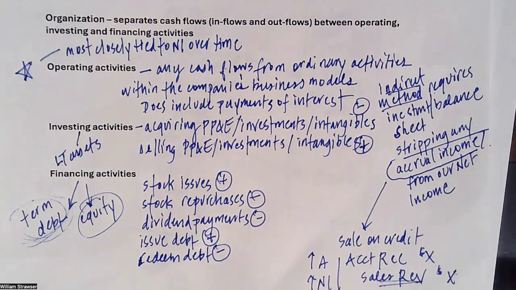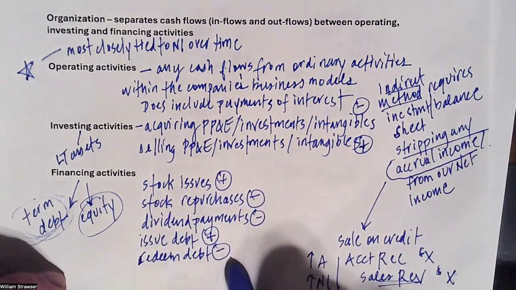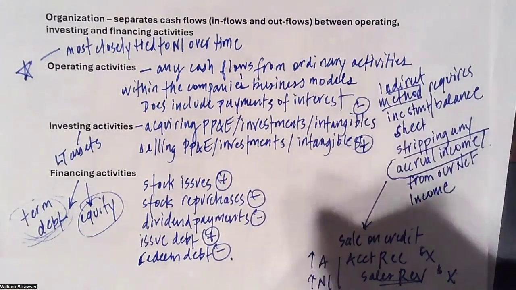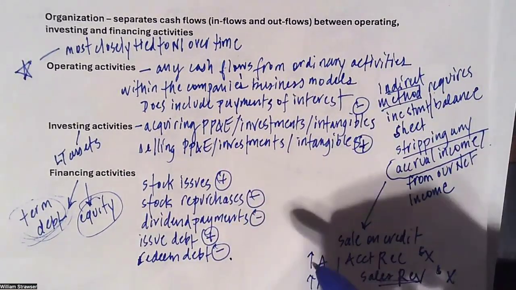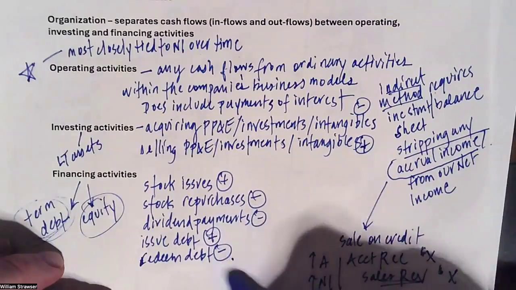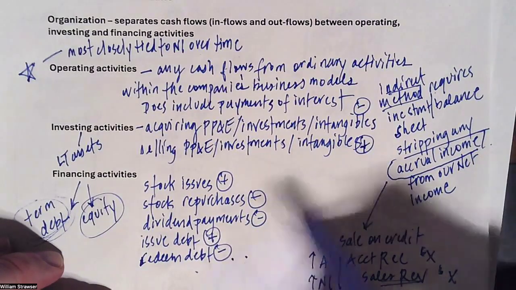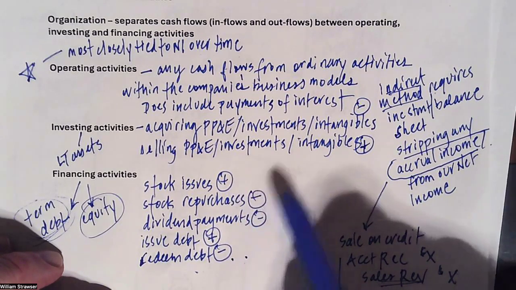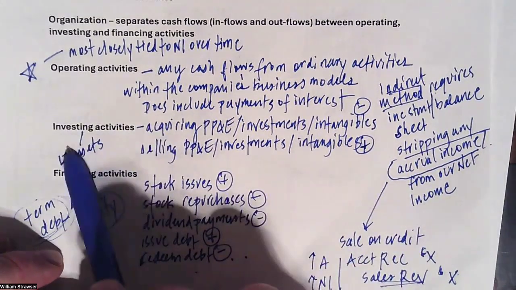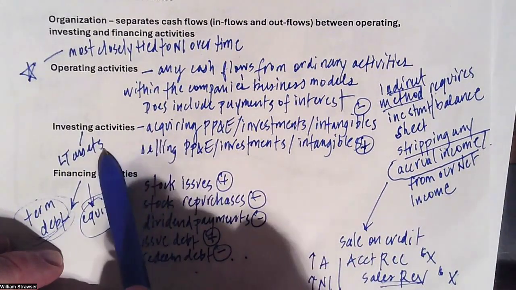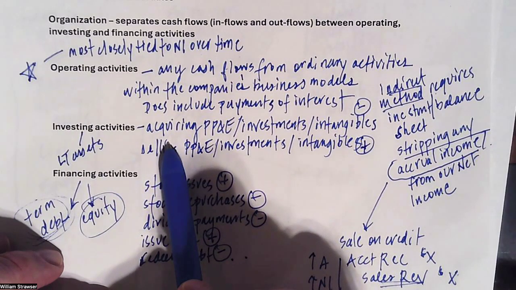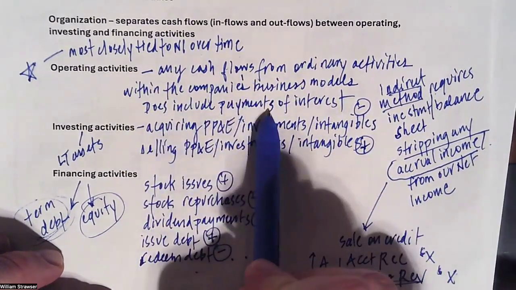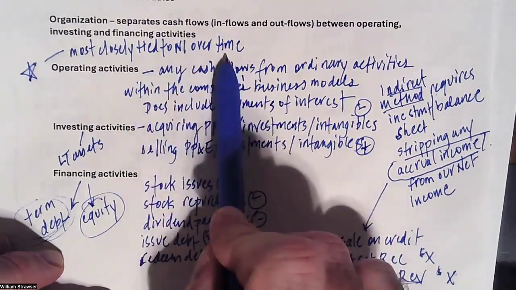So, long story short, positive or negative here, you just got to understand what the business is doing, right? If it has a growth opportunity, it might be financing itself. If it has more than enough cash, it might be paying down some of its prior debts or returning wealth to its shareholders through dividend payments and stock repurchases. For investing activities, negative flows tend to mean growth. Positive flows tend to mean downsizing. But for operating activities, operating cash flows, we always want to see these positive, and we do want to see them closely tied to net income.